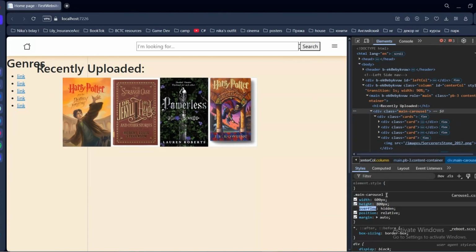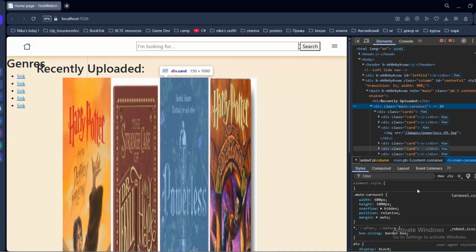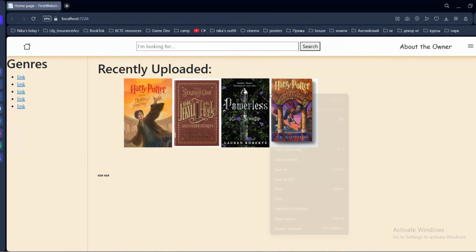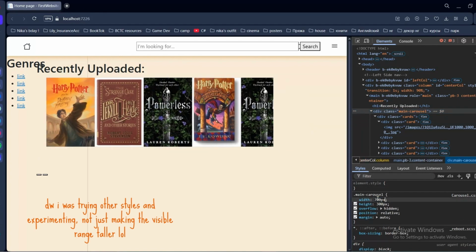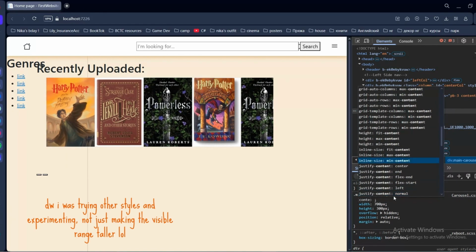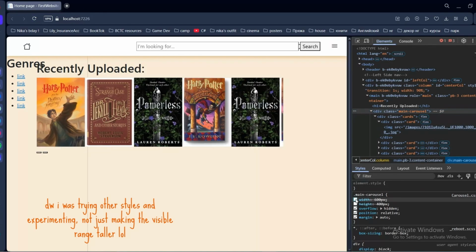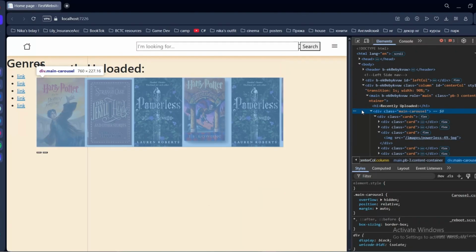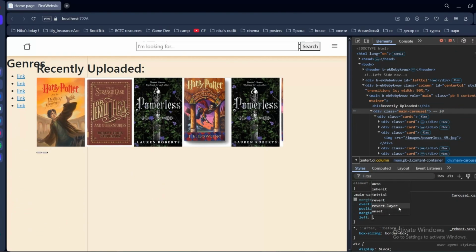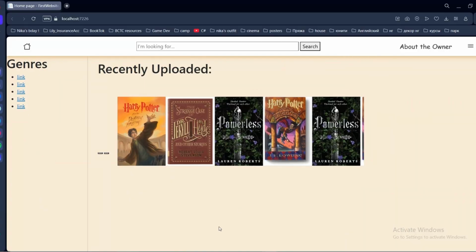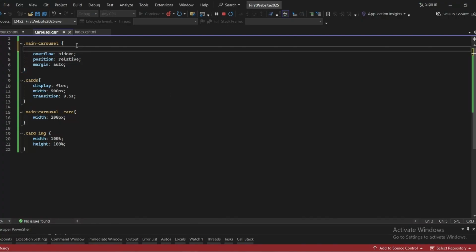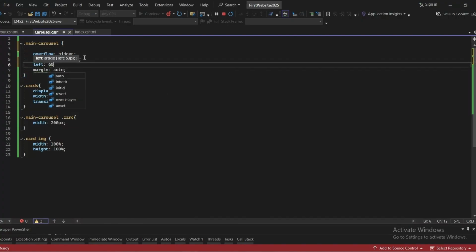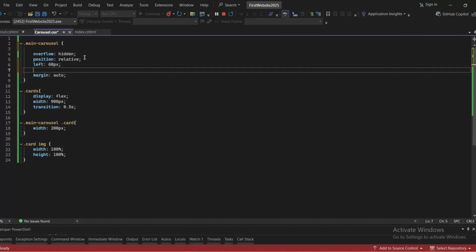You can also change Carousel's visible range vertically. I see it cuts my books at the bottom, so I'll make the visible range taller. Done. This is the final style for main carousel class.